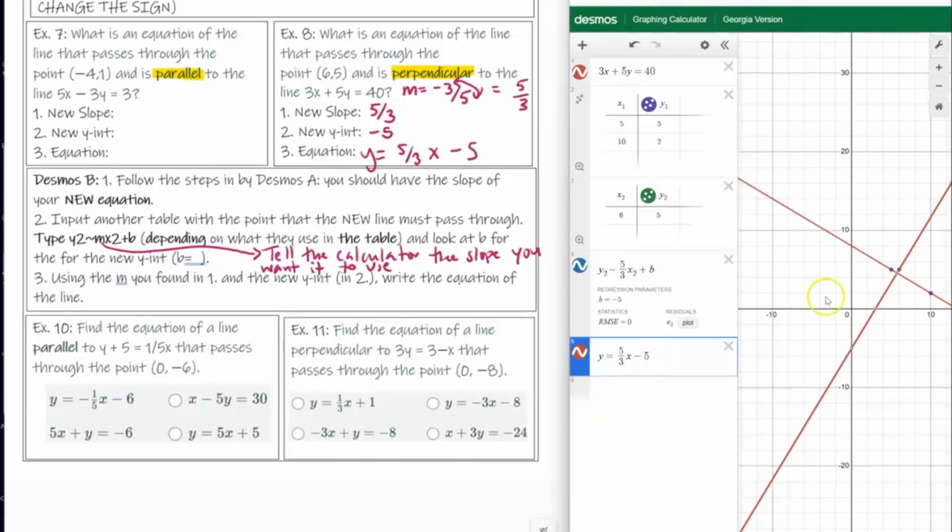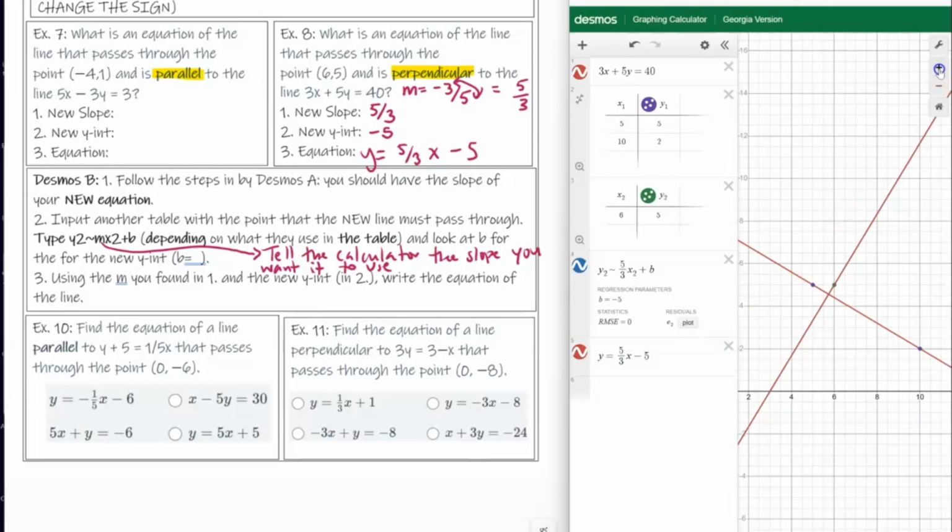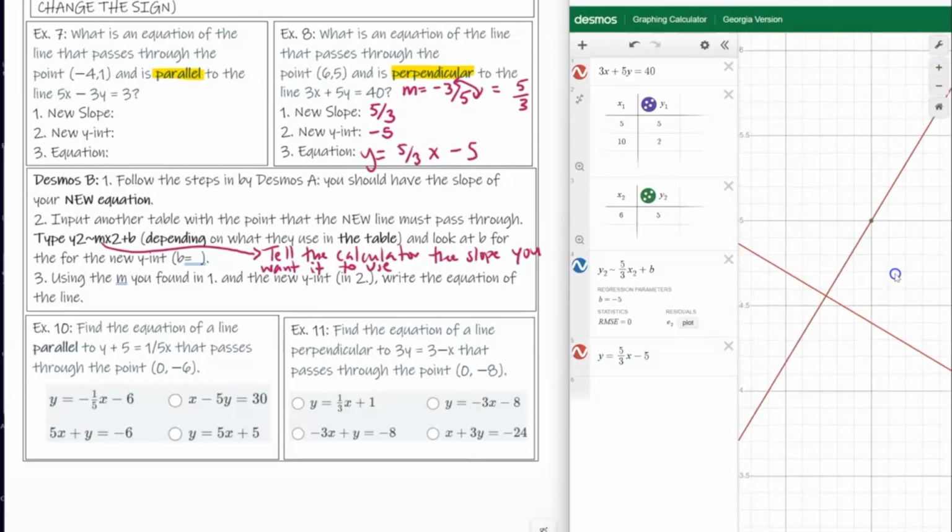Now the last thing I want to check is that sometimes this does not look like a 90-degree angle until I hit home, or maybe I zoom in a little bit more. It just depends on what the question is. So do these look like this could be a 90-degree angle? If you put your hand in an L, does it fall on this one and this one? Yes, it does. All right, so this is good. This is my line, y equals 5 over 3x minus 5.